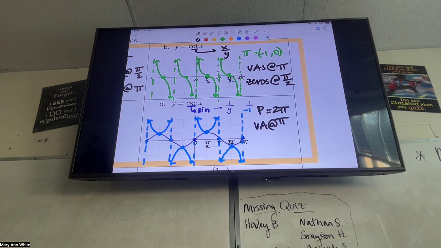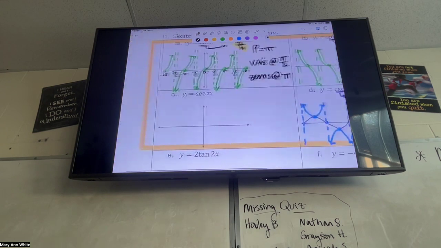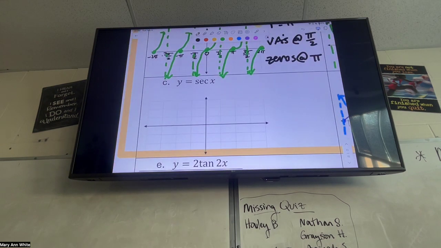Okay. So we're going to do the exact same thing, but for secant, we're going to graph cosine, and we'll put the vertical asymptotes, and we'll put our parabolas up and down as needed, okay? So why don't you jump over to the one next to it? Let's go graph those secants. And that means we're doing cosine. So I'm just going to graph my normal cosine. I know what all my angles are. 0, pi over 2, pi, 3 pi over 2, 2 pi. I know I start high, medium, low, medium, high.